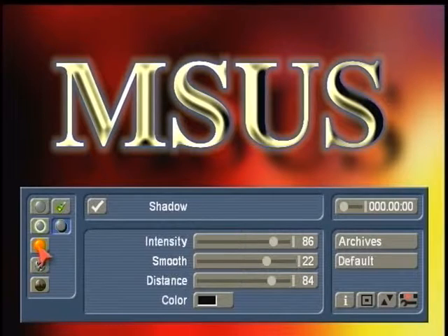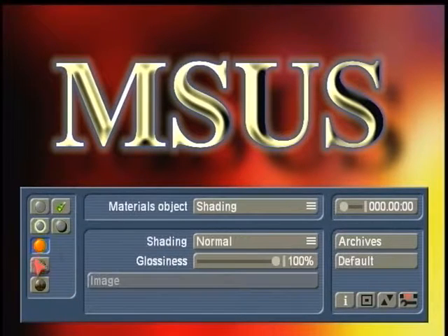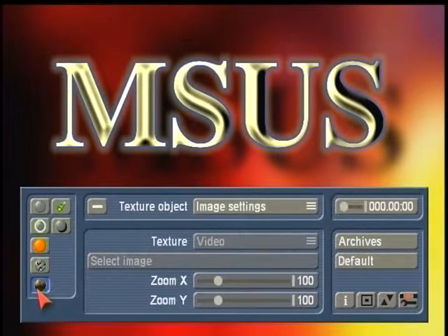Down here in the lower left, we have three more options. You'll also notice that there's a blank row here. There are three more buttons that would appear if we had chosen to keep our background as a texture and not a video image. These three buttons here are going to work the exact same way filling in your letters as they would with your background video. So let's talk about these three buttons over here. The first one down here at the bottom is called Object Texture Settings, or your texture object choices.